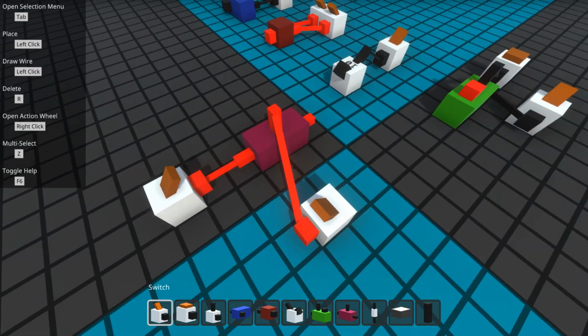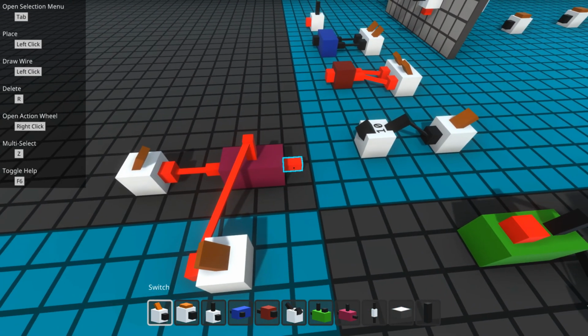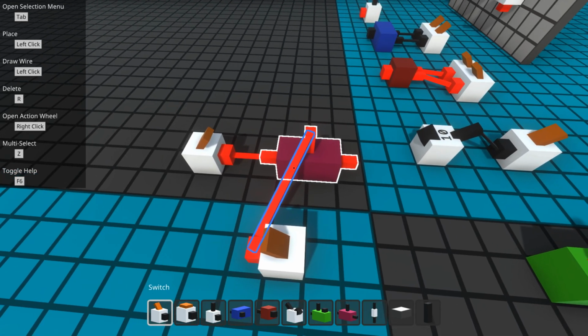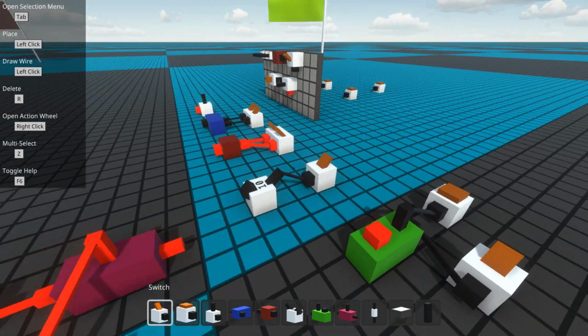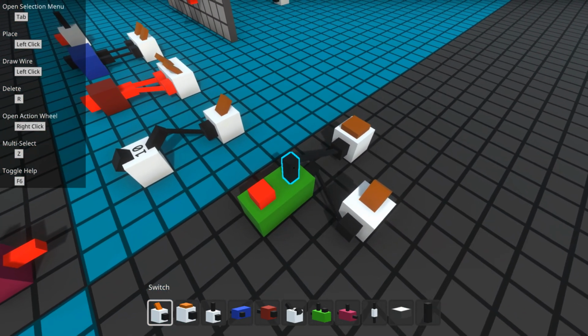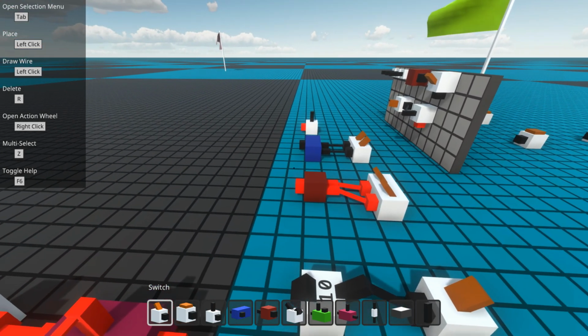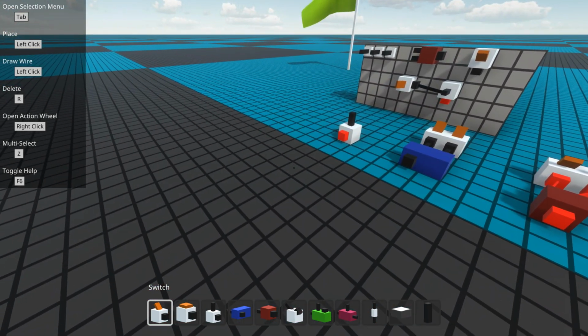The relay, the signal will go through at zero time. But it takes one tick just to enable or disable it. And the D latch takes a tick to enable it. Okay, I don't want to go too much more into the components. I wanted to keep this more about the user interface.